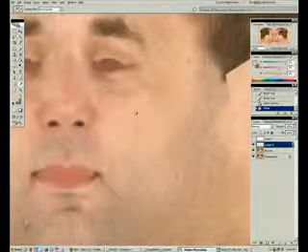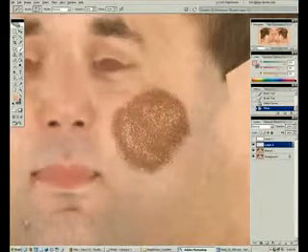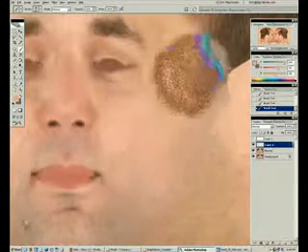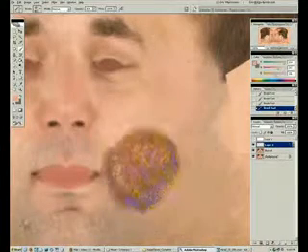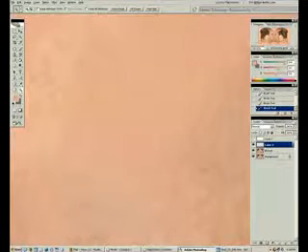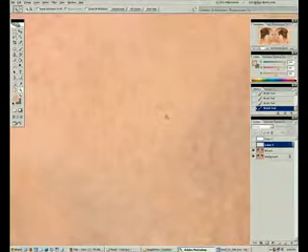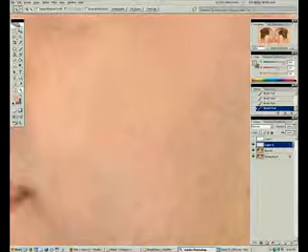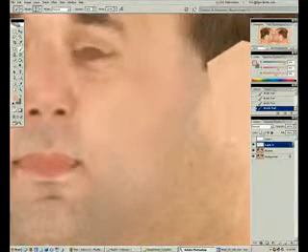So what we're going to do here is choose kind of a dark color. We're going to pick on one of the moles, and go back to our brush. Notice how complex our brush is. We're just going to press it down a few times. You can start to notice it changing its tone. Notice the difference. If I zoom in, it's very hard to see, but there's a lot more detail here. It's very smooth all over this, but as I turn this on, there's a subtle breakup of the pixels. We can make this a little bit more noticeable by choosing a darker color.